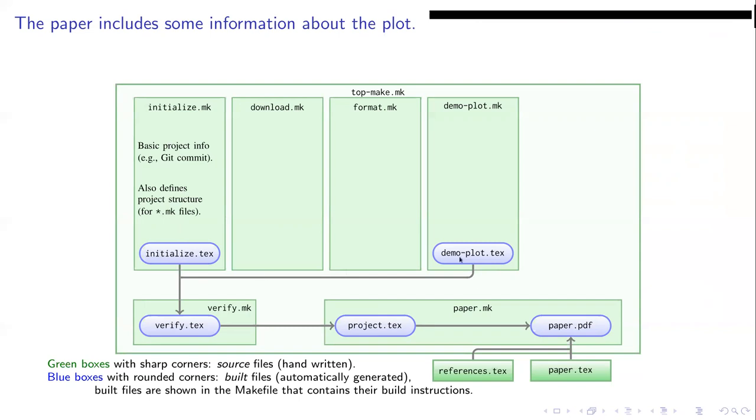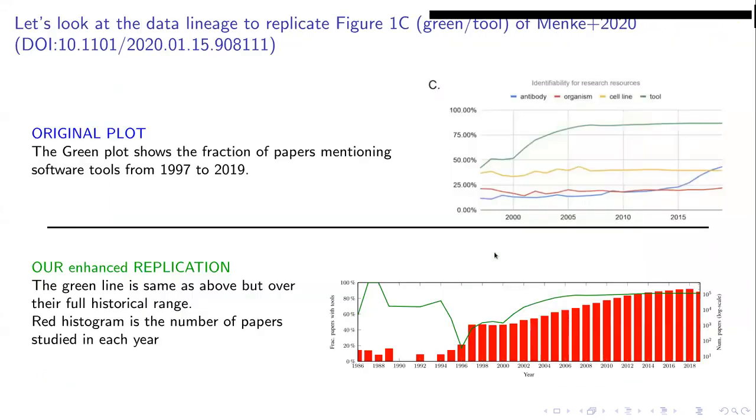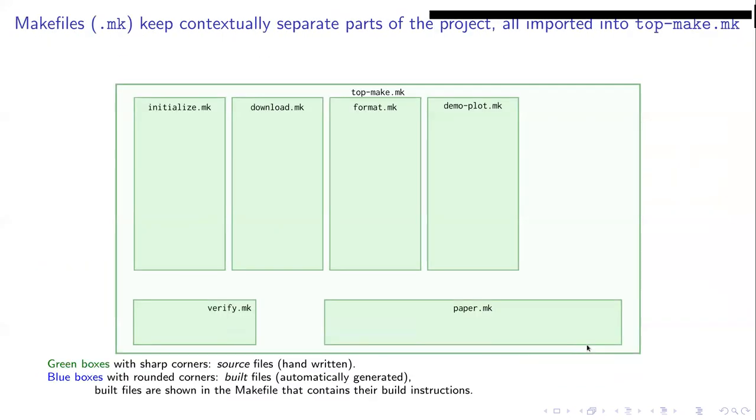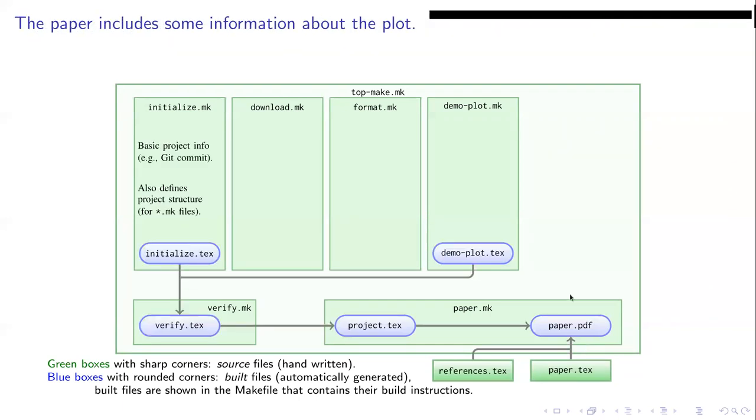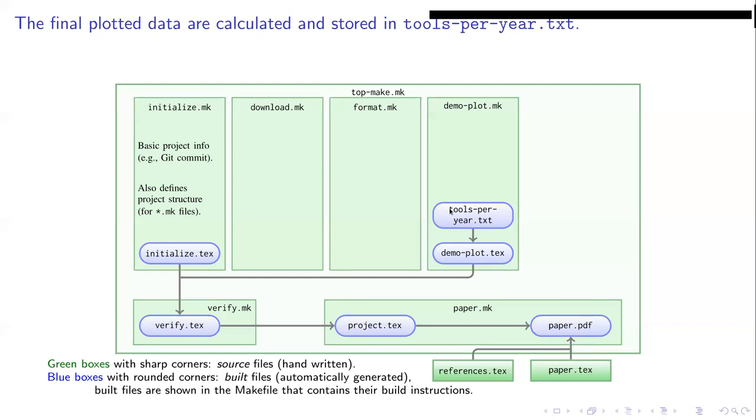But besides that, it also verifies the plot. Essentially the data you see here, it verifies this plot.txt that you see here. This is the source of that plot. And then this is the number of tools per year. You see, this is the .txt, a plain text table, right? That has all of those numbers that go into the histogram that make the plot.